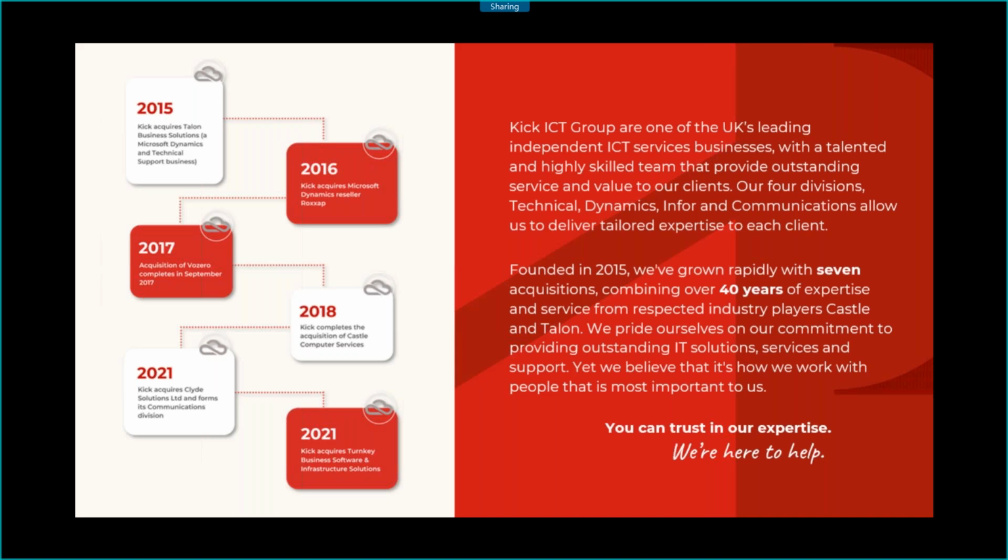Around this time last year, Cloud Solutions came into the group, providing the companies with internet connectivity, cloud telephony, cabling, Wi-Fi solutions. And this team forms our comms division. The fourth and final pillar of the business is our Infor division. This is the team that delivers and supports Infor Sun Systems, an enterprise-level financial system, and it also provides accounting and financial solutions based on Pegasus software.